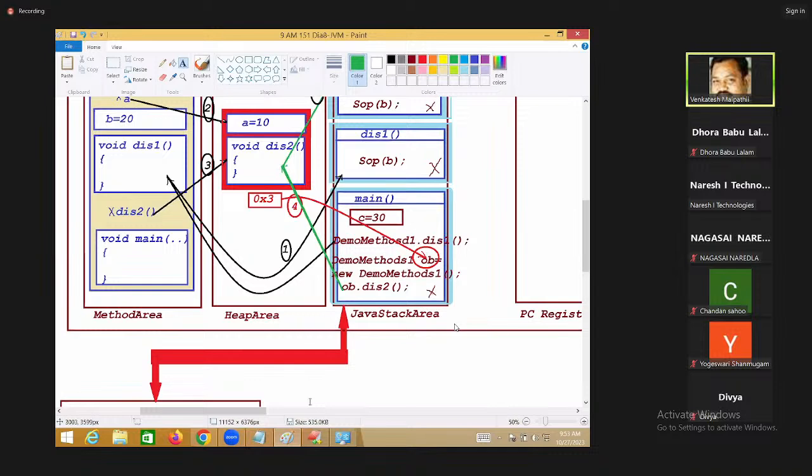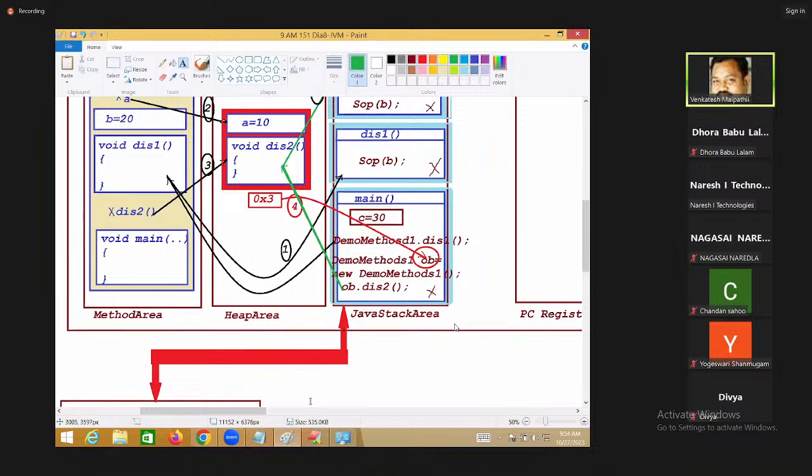What you observe daily on the desktop are not data. They are access points. Remember the statement I said: they are not data, they are access points. The original data is in the C drive, D drive, F drive. To open it, a shortcut is available on the desktop. When you click on it, the data is opened into RAM. Only when it comes to RAM will the processor see it, and then the output comes. That is the rule of your organization.